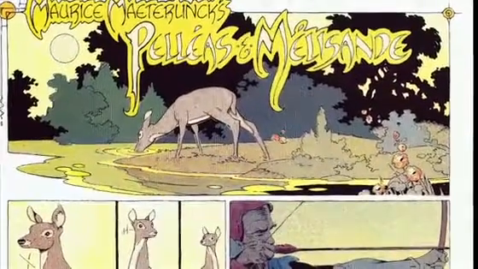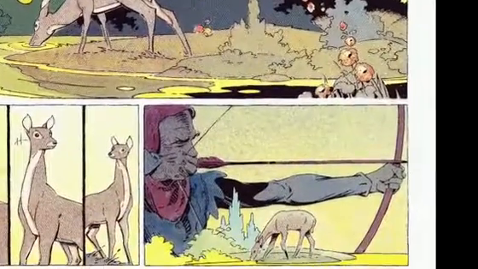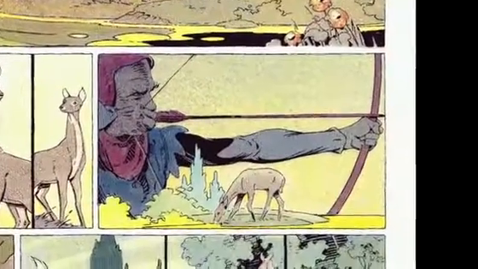So in this opening page to Peleus and Melisande, we have this character here that we see for the first time, now Gollo. In the beginning of the story, we see Gollo in the forest, and he has lost his quarry. He has shot a deer, a doe, and it has gotten away from him. He sees blood on the leaves, but cannot find the deer. It's gotten away. But immediately after that, he finds this girl weeping by the side of a lake, a small body of water there in the forest.